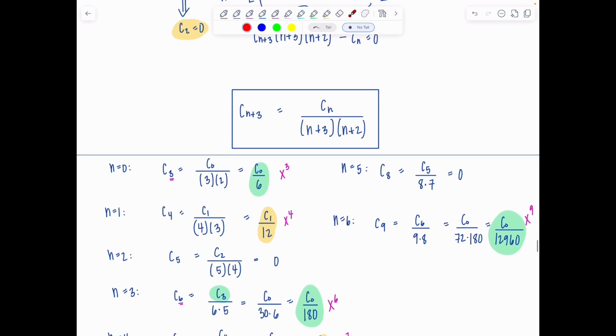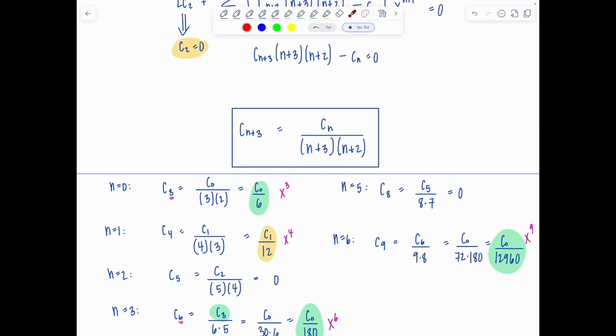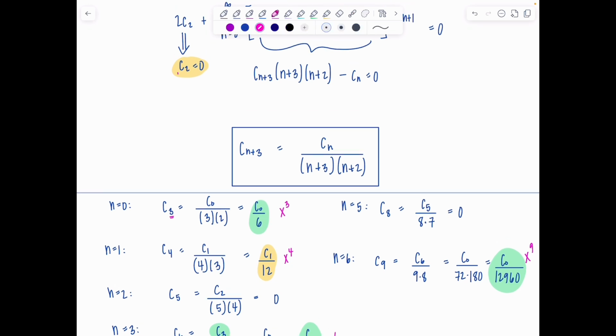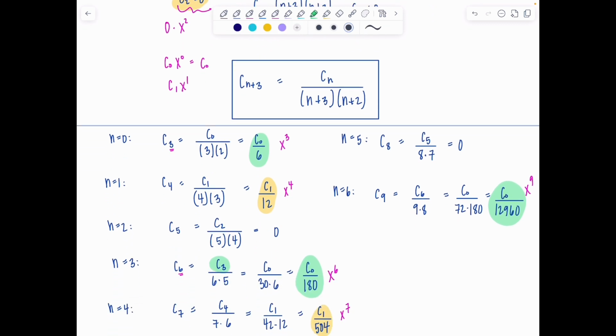What about x squared? Well, that one's going to be 0 because remember C2 is 0. So x squared is just not going to appear here. Then C0 x to the 0, that's just C0, that's a term. And then C1 x to the 1st, that's another term. So notice here, all the terms that are dependent on C0, I'm highlighting in green. All the ones dependent on C1, I'm doing in this orangey color. I've got so far this freebie, and then 1, 2, 3, so we're good. And then this is not really a freebie, so here's 1, 2, 3. Let's get one more so we match up.